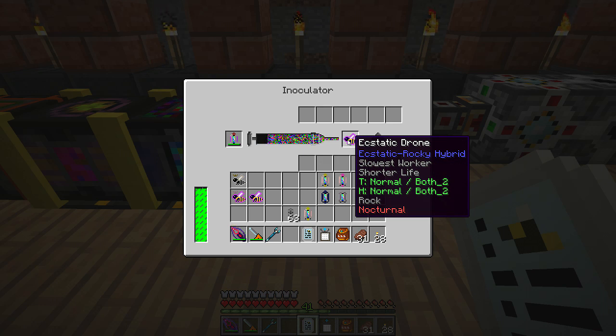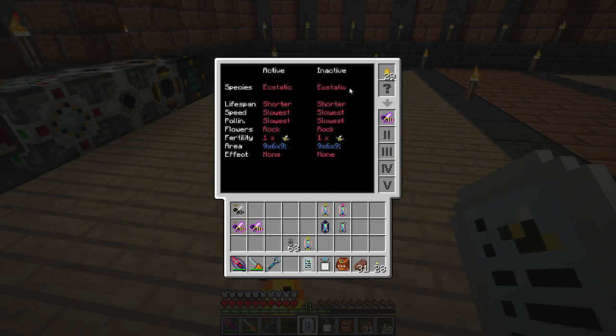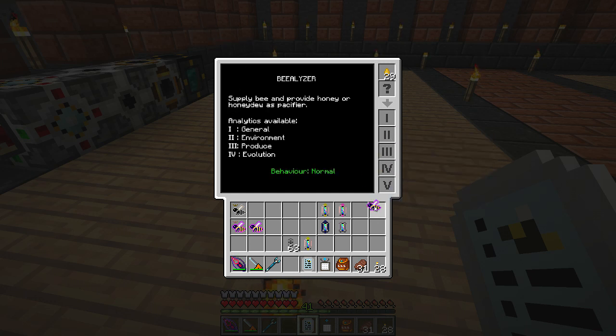All right, so the first inoculation finished, and it is now an ecstatic rocky hybrid. So that's interesting. Let's see how it does on the second round. All right, so once it went through, it popped down here, and it now looks like purebred ecstatic. Let's take a look. Cool. So it's still kind of cruddy traits there, and look at that. Fertility is only 1, but we now have none for the effect, so that's pretty cool. Plus, check it out. It's got the tolerance of plus and minus 2, normal humidity, normal climate. I think these go together, I'm not sure. And then it has nocturnal, flyer, cave. So very, very cool. Plus, it's got all the good combs, which I believe doesn't change.